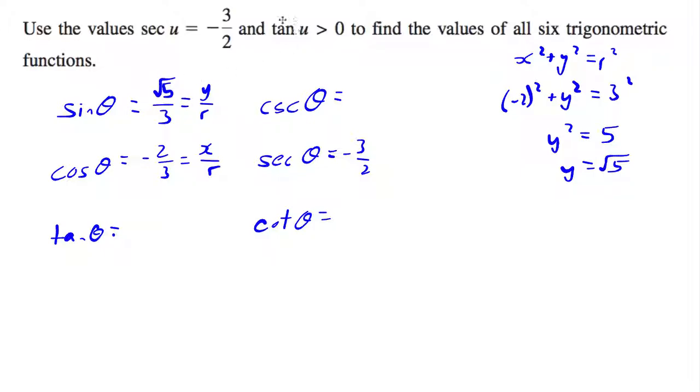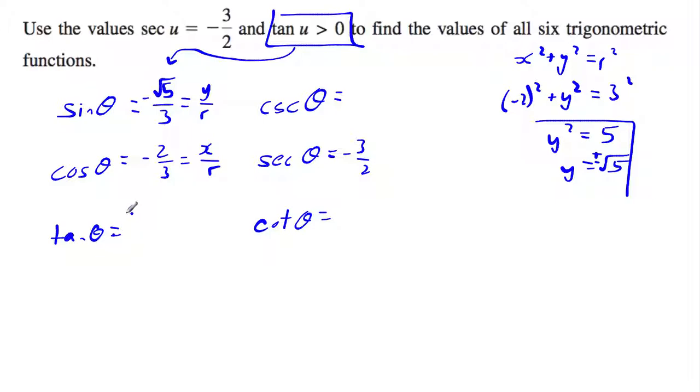Now here's the key thing. Tangent is positive. So if the tangent is positive, that means that tangent is y divided by x, so that's sine divided by cosine. So if this is going to be positive, look at what we have here. We have a positive divided by negative. The way this is written out, it should be a negative. So we need to make this sign negative. And one of the reasons we can just make it a negative is actually right over here. Because we take the square root of 5, remember y is going to be a plus or minus. So we can only take one of those values, and this tells us which one. So this tells us we need to have that negative.